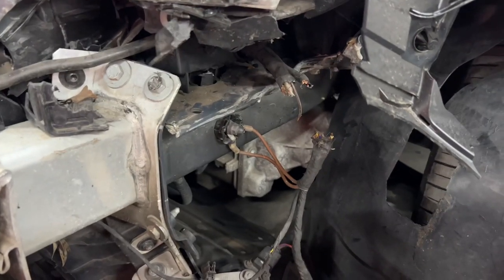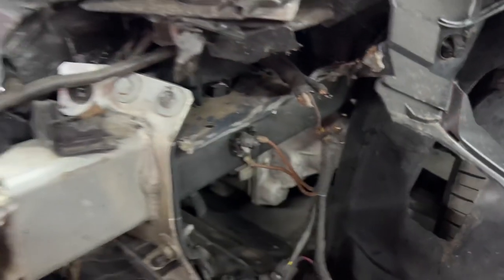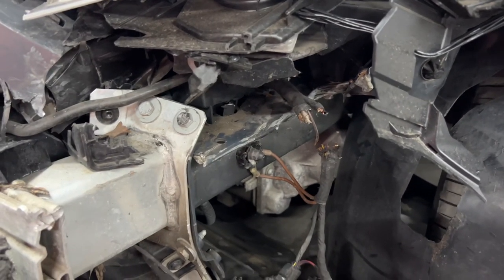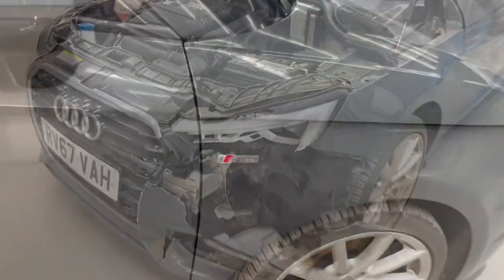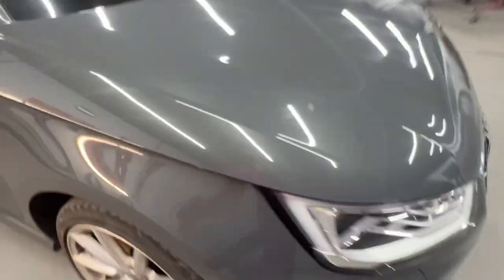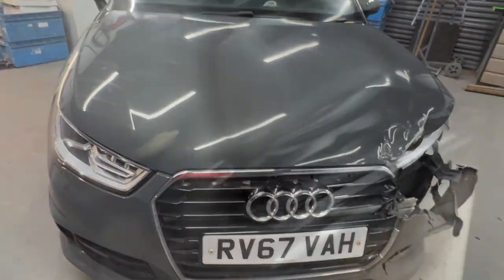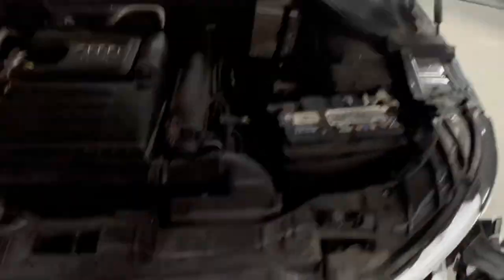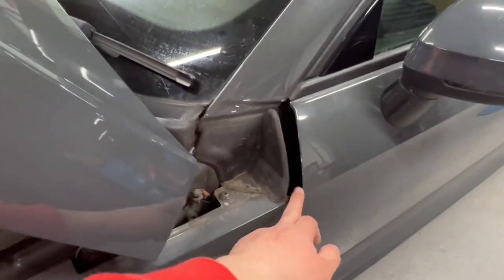The reason the car is a non-runner is the broken wires — so I've got some wiring work to do on this one. One last thing I forgot to show you: the bonnet still lines up really nicely, it still opens and closes. And the main thing — it hasn't touched the A-post, hasn't touched the door either side — which is another good thing.